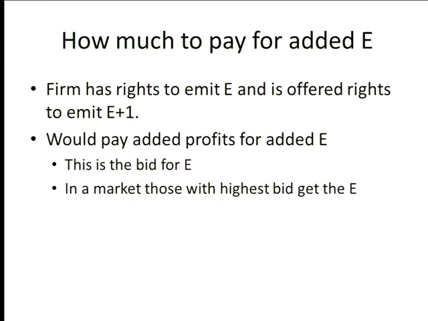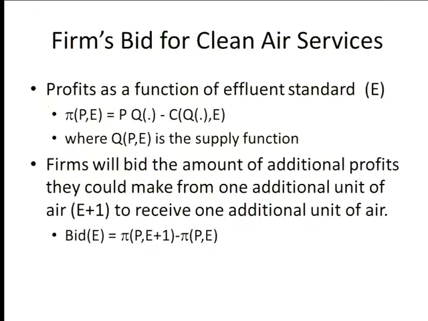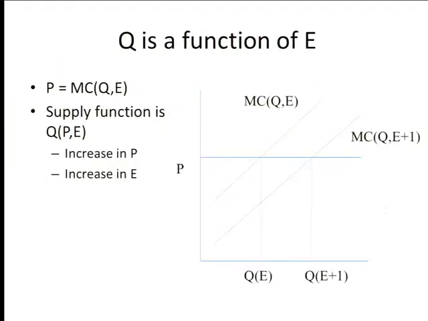So you just argued that if you want to know how much the profits change, I'm writing on the board, but it's on the next slide. Let's take up the slide and I'll write on the board at the same time. If I look at the top line, profits are price times quantity minus the cost of quantity, right? And what I want here is the change in profits if I can emit 1 more unit. I'm going to argue that you'd expect marginal cost to change. I can emit 1 more unit, so I'd make some more output. That would make sense, would it not? I can emit more, so my marginal costs of production are lower. That's the argument. You make a little more output.